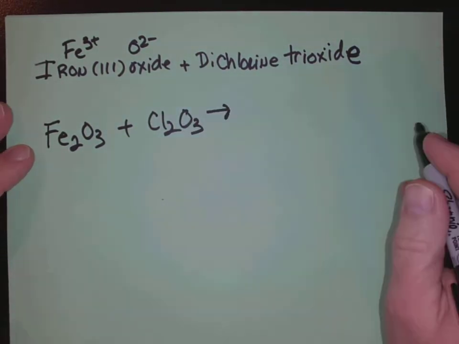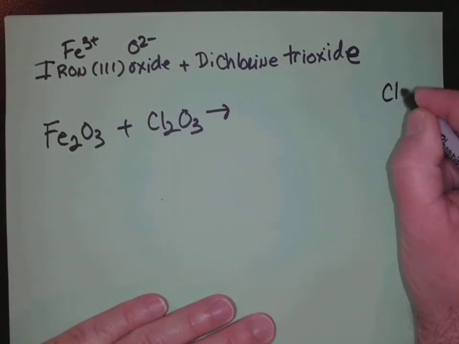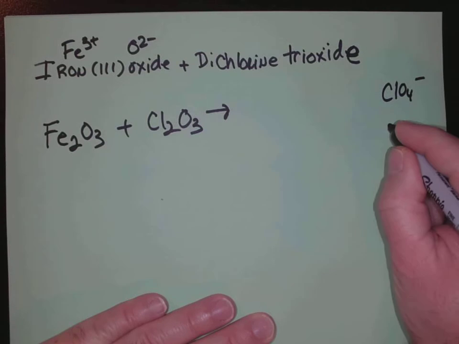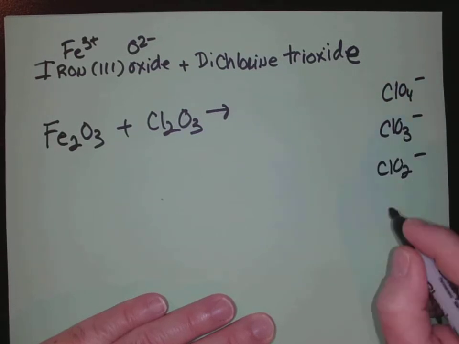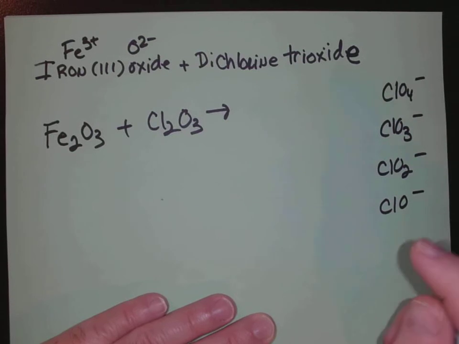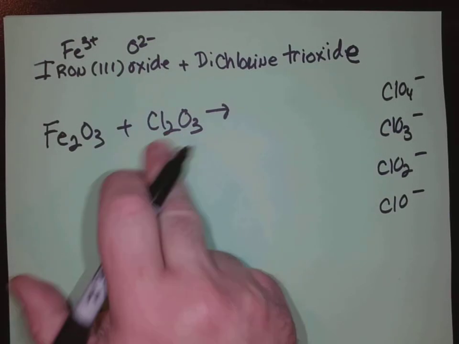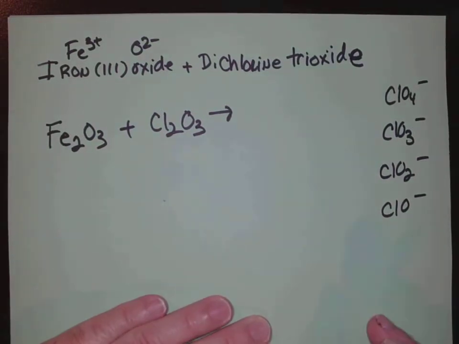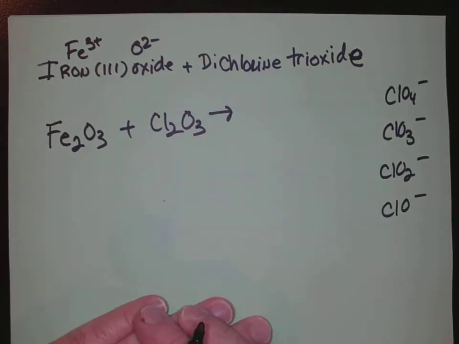Alright, this is a little more difficult one because we had 4 polyatomic ions that had the stem of chlorine in it, right? You had ClO4-, which is perchlorate, ClO3-, which is chlorate, ClO2-, which is chlorite, and ClO-, which is hypochlorite. So, pause the video. I want to see if you can find the oxidation number for chlorine and figure out which one of these we should use to create our ionic compound. Okay? So hit pause and figure these oxidation numbers out.